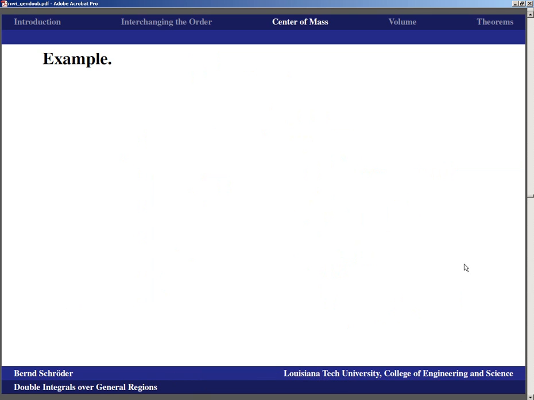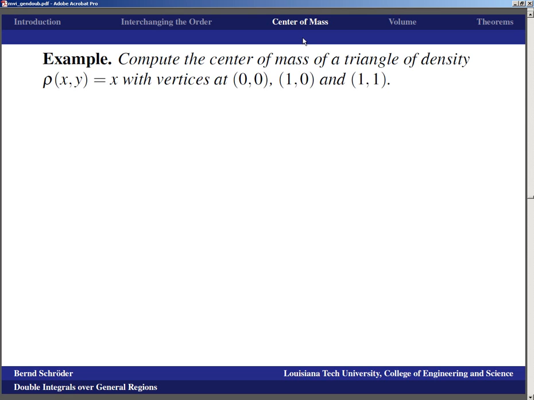So now let's take a look at centers of mass. The way we did the introduction, centers of mass are certainly very relevant for three-dimensional objects, and that's also the general formula, but as mentioned there already, you can also work out the center of mass for a two-dimensional object.